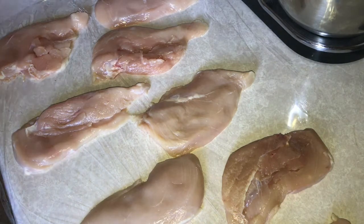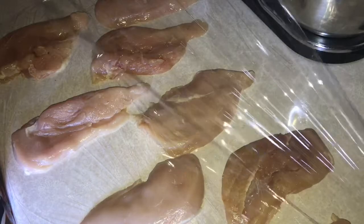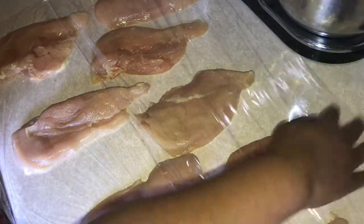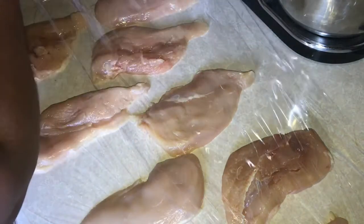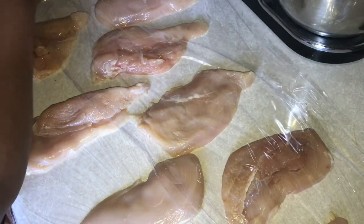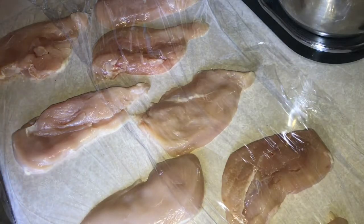Okay. So now, I'm going to show you. I take it and I put it all the way to the end. I pull it, make sure it's meeting at the top. And yes, this is tedious and time consuming, but like I said, if you want to buy the ones that are already pounded, buy the cutlets, be my guest. But these were on sale for buy one, get one.